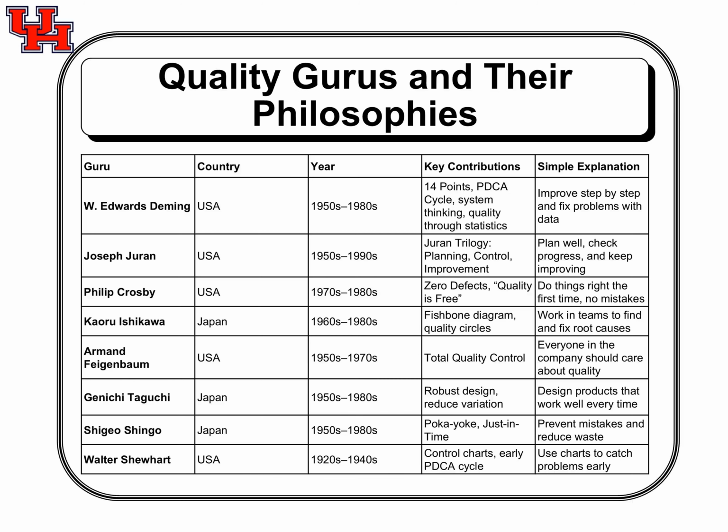Many experts called quality gurus shaped how we think about quality today. For example, Deming taught us to use data and think systematically. Juran emphasized planning and continual improvement. Crosby believed that doing things right the first time saves money. Ishikawa gave us teamwork tools like fishbone diagrams. Each guru brought a unique angle, but they all stressed prevention and long-term thinking.